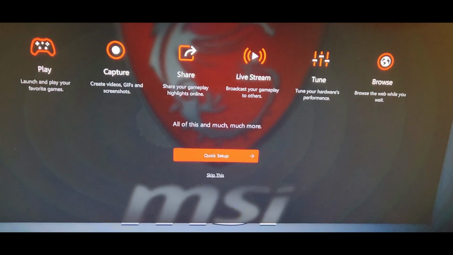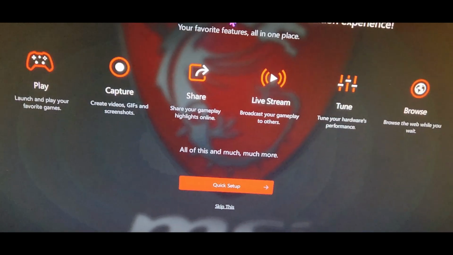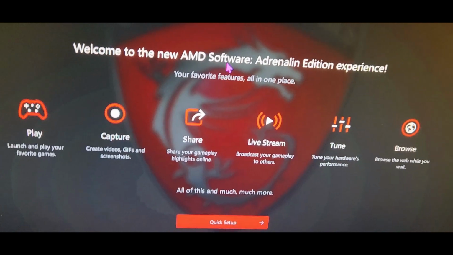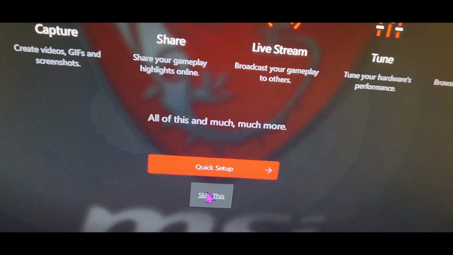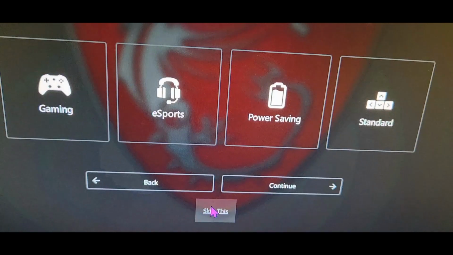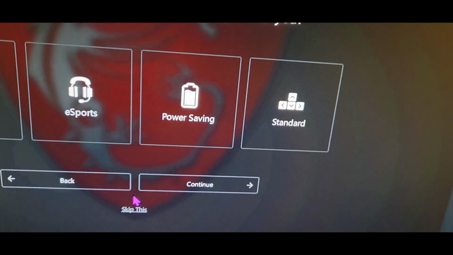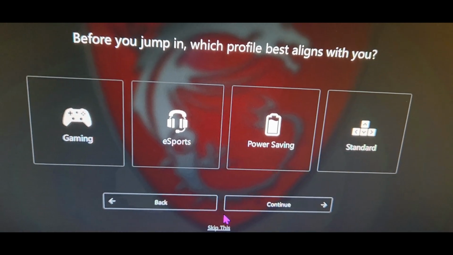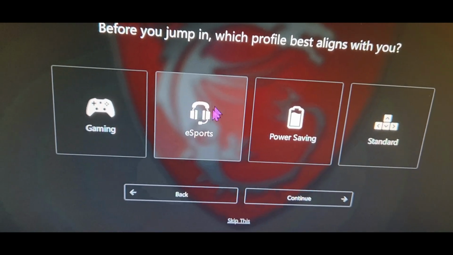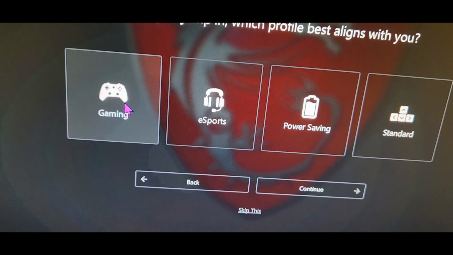Okay, so I almost forgot, actually, there is something else. When you get back into Windows and you're done with the install, you can skip this step, but I would say go ahead and click Quick Setup, and depending on your use case, which I'm assuming most people at this point, if they're downloading these drivers, they're probably doing esports gaming or regular gaming.